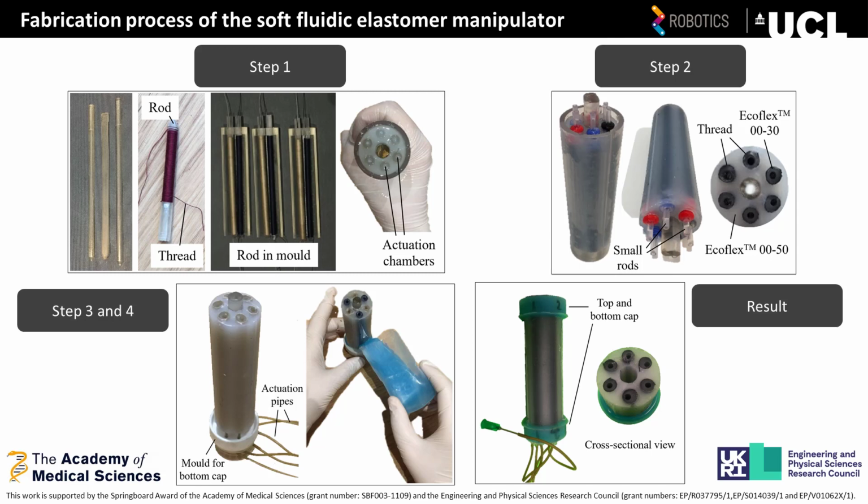The soft fluidic elastomer robot used in this study is a modified version of the stiff flap robot. One of the most important design elements of stiff flap lies in the fabrication process. In the fabrication process, each chamber is individually reinforced by a helical thread wrapped around a rod to constrain radial inflation of the chamber when pressurized, and hence to allow only longitudinal expansion.